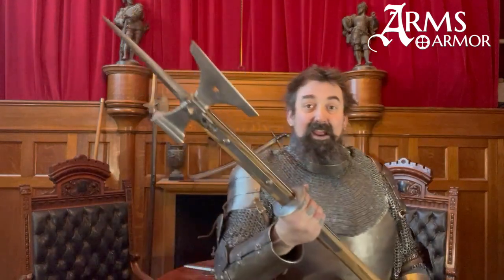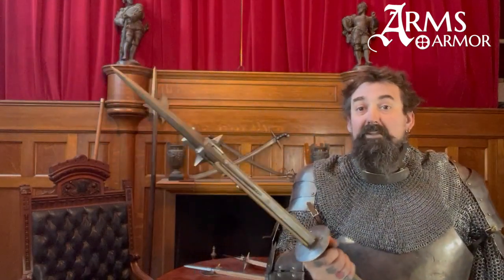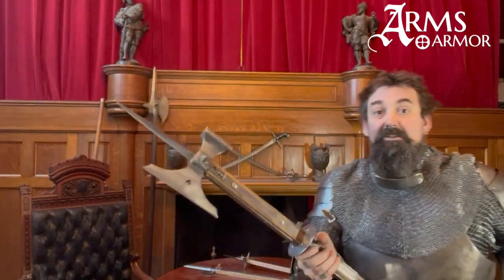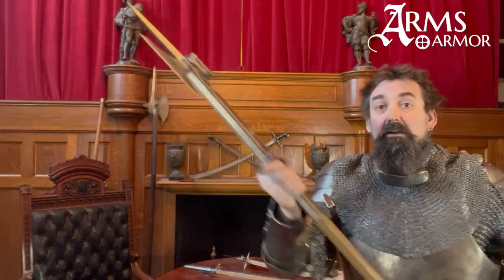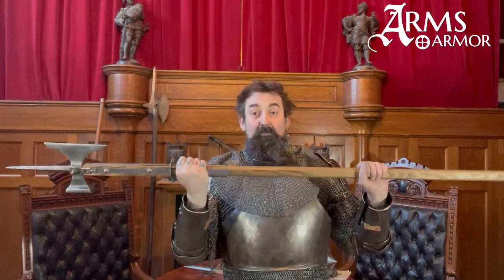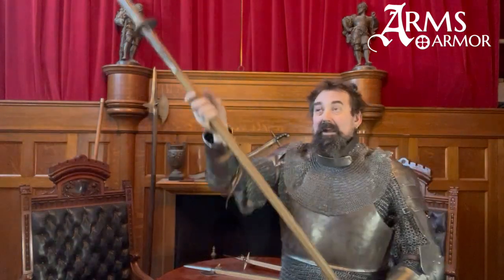But to begin with, these hammers are something that you use relatively close in. Interestingly, when you're fighting with these, you're choked up more than you would be with a sword. You have less reach in general than you would with a sword. So the manuscripts in which these are being fought with show a grip in the middle of the hammer rather than way down at the end, right? We're not swinging these from way out here.